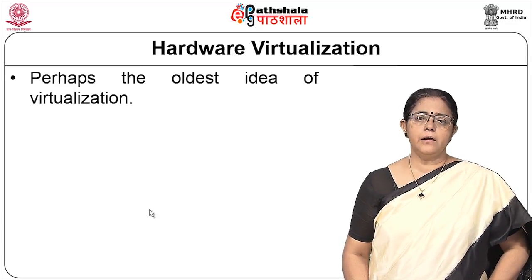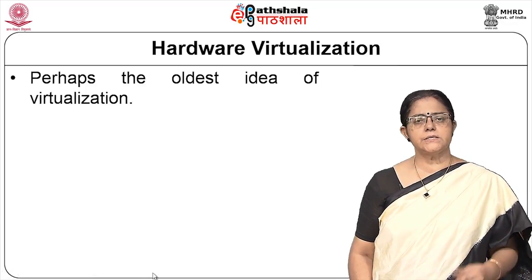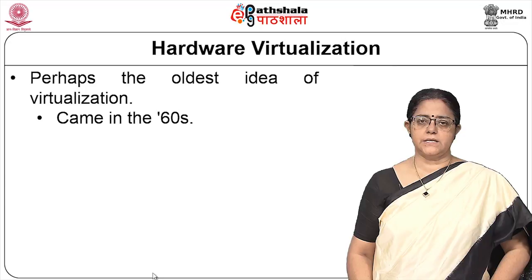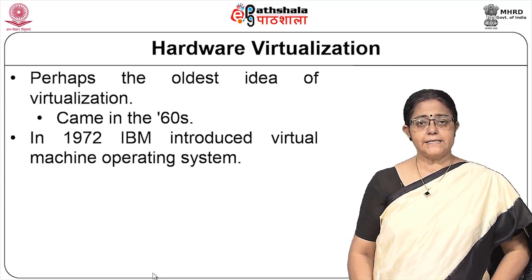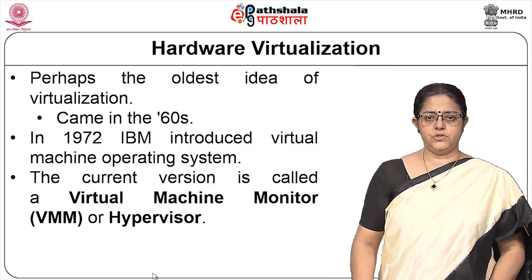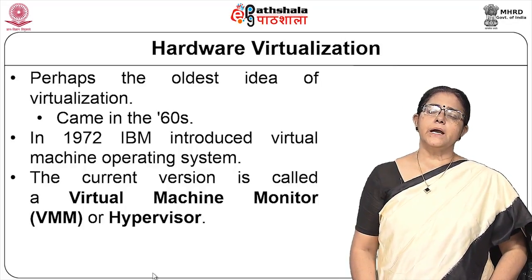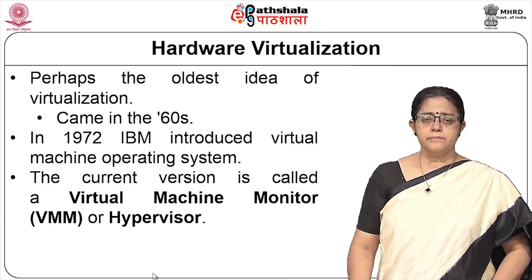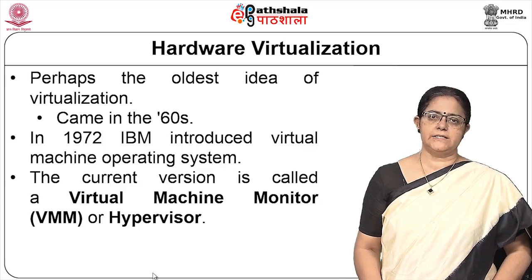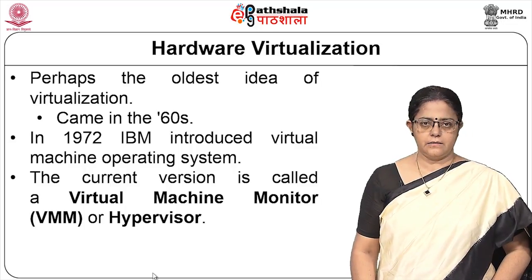For hardware virtualization, the idea is perhaps the oldest. All other virtualizations came after that. Around the 60s, the concept of virtualization was conceived. In 1972, IBM introduced their system with virtualization, a virtual machine operating system. The idea stopped for some time after that, but with the advent of cloud computing, the concept of virtualization came back very strongly and it is being used very popularly.